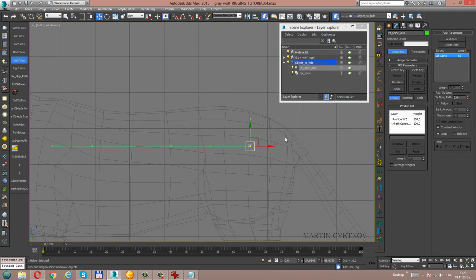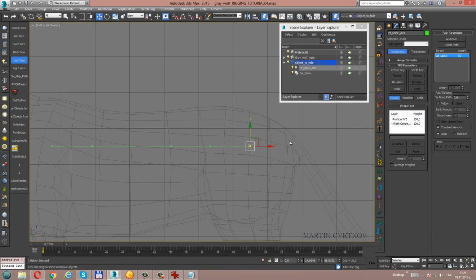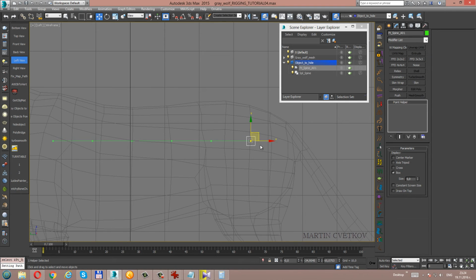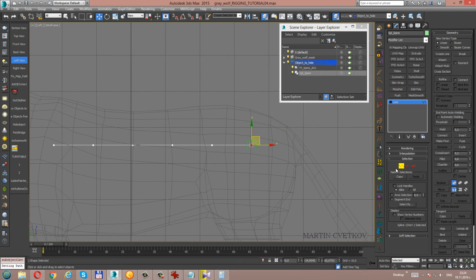You see here that the helper has an animation. We must delete it: right click, delete selected animation. Okay, now let's check what we have. If you go to the spine in vertex mode, you see that the line is moving the helper.